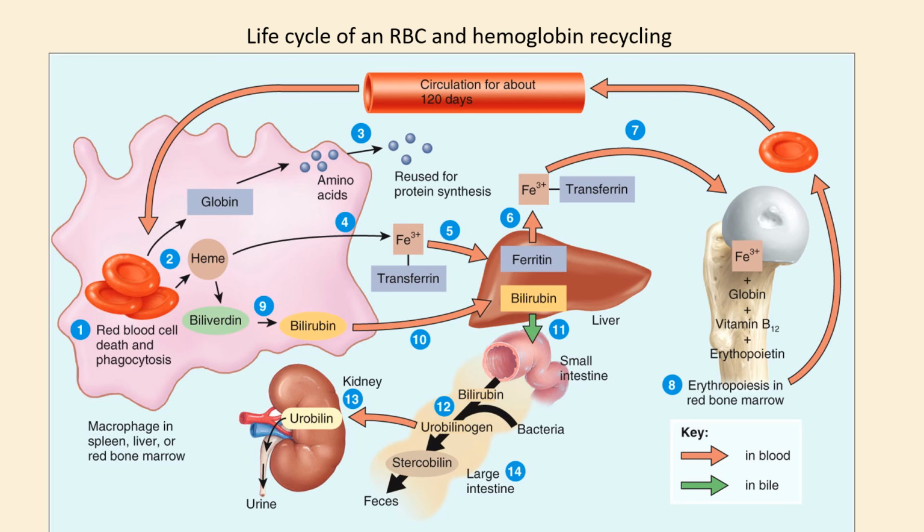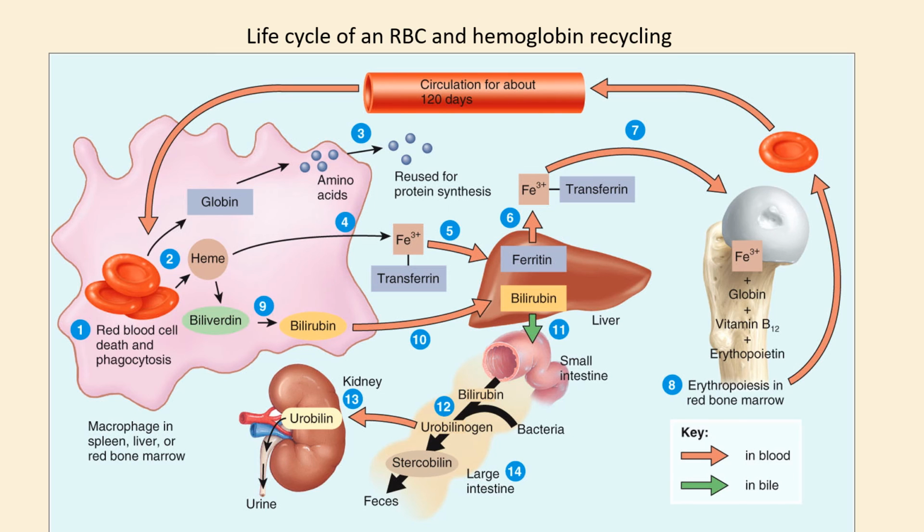Or it's stationed in your spleen, for example, and its job is to identify and engulf cellular debris, so pieces of cells that have died, as well as leaky, worn out red blood cells. So that macrophage will engulf red blood cells, and then inside the macrophage, the hemoglobin recycling occurs, or at least it's initiated.